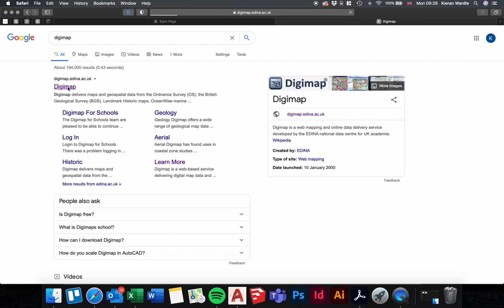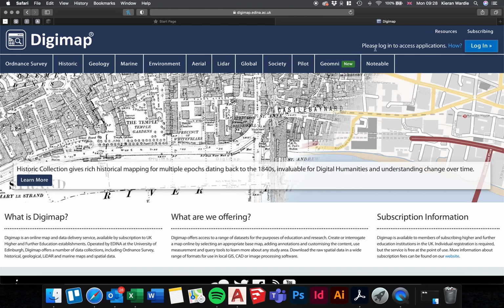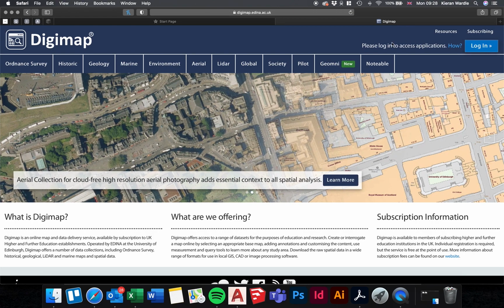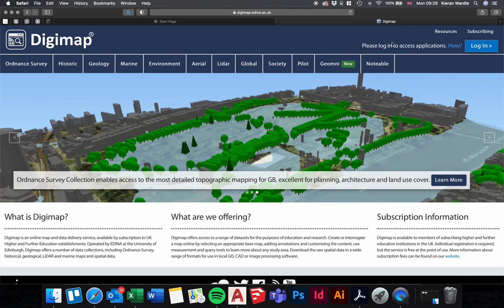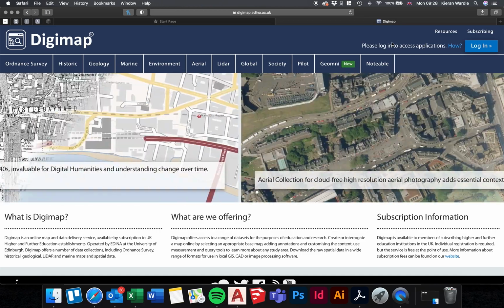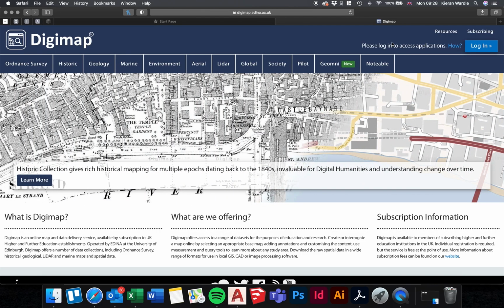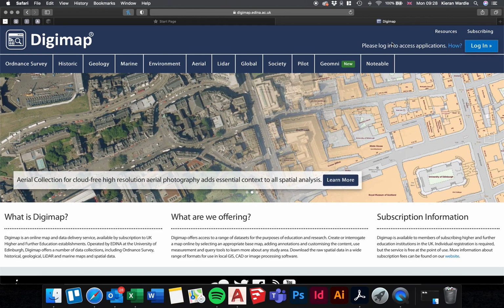A lot of you will have been on this website previously. Some of you may need to register for it in order to access it. I'm sure that some of you have downloaded PDFs before for site information. Some of you may also have downloaded CAD information, but today we're going to look at how to download CAD information that we can manipulate in AutoCAD.